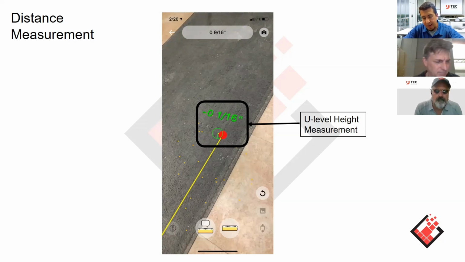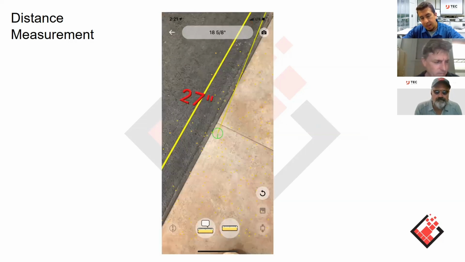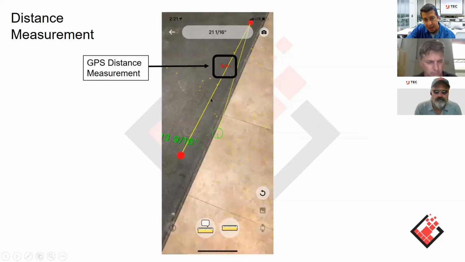If I click another point, and Paddy will show you how you do this, but if I walk from one area to the other and I click my ruler again, that will give me my distance between those 2 points like you see here. And if I zoom in, you'll see that that number is in red. Now, anytime you see a red number between 2 points, that's going to be your distance between those 2 points, and that'll all be documented for you at the end. So you can kind of see there, if I back up here, you see my point at the bottom, my point at the top, and in between those 2 points, you see 27 inches, which is actually my measurement of distance between those 2 points, okay?